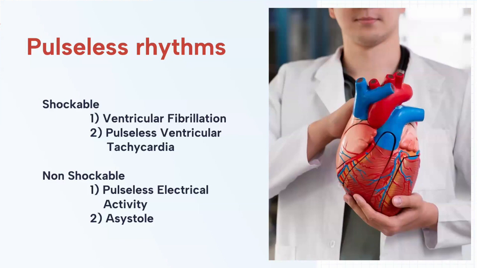And then also another note is that if your patient is a trauma patient, you want to follow the ATLS principles of resuscitation and not necessarily ACLS if you have a patient without a pulse from a trauma event. Your shockable rhythms are your ventricular fibrillation and your pulseless VTAC, and then your non-shockable rhythms are pulseless electrical activity and asystole.